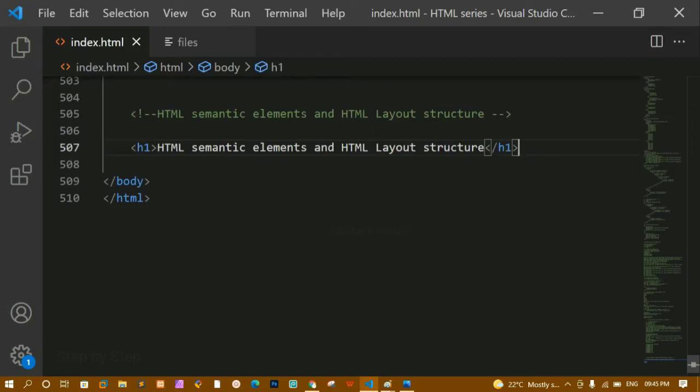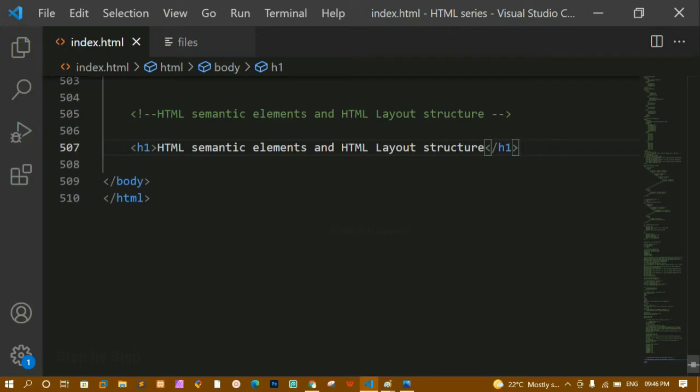Hello everyone. In this tutorial, we are going to learn about HTML semantic elements, and also see how, using those semantic elements, to give basic structure to the HTML. What semantic elements do we have to use to give the proper structure to our HTML, so that whenever we search something in Google, that website should rank based on the content we have given and the elements we have used in our website? Our content should be optimized and our website should rank in Google.